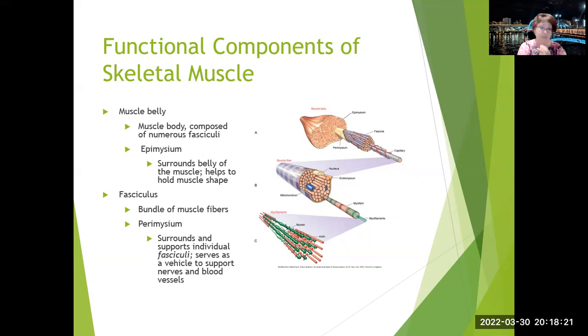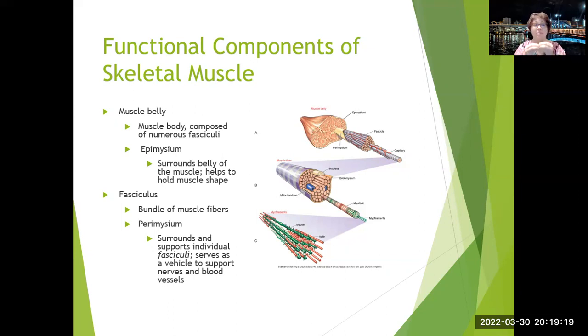The muscle belly is surrounded by connective tissue, which is called the epimysium. It surrounds the belly of the muscle to help the muscle hold its shape. So we talk about our connective tissue as being different things like ligaments, tendons, muscle, bone, and everything, but really the connective tissue that runs around and within and throughout muscle ends up being contiguous with tendons and contiguous with the periosteum. We just call them different things because they're different arrangements of connective tissue that have different functions, but they really are all connected, just at its base. So the epimysium is around the muscle belly, helping it to hold its shape. And we'll talk about individual muscle shapes in a few minutes.